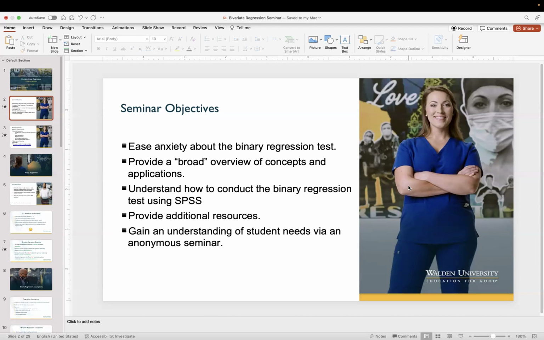We'll provide some additional resources that take this session above and beyond, and not say, here you are and this is it. You'll get an understanding that there's a plethora of resources available for you in your quantitative journey. And when I say quantitative journey, I don't necessarily mean you're going to do a quantitative study, but that you're going to take quantitative courses at Walden. You're going to undoubtedly read quantitative research in your coursework. There should be something useful here for everyone attending the session.